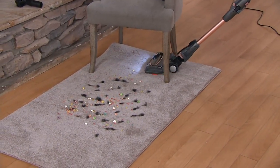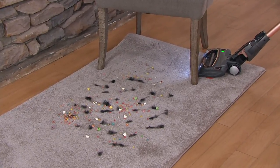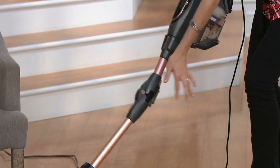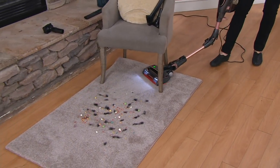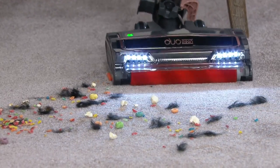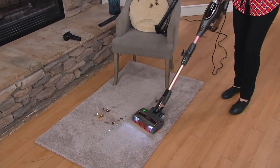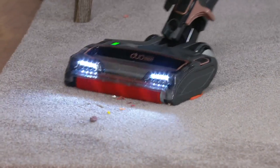To go to carpet, all I have to do is power it up to the second speed — you have two speeds right at your thumb. I'll show you how to use the Multiflex. If you have furniture that you want to vacuum under, you push the button right here on the handle — it's right on the back — and look at how it breaks down. You're not losing any suction; you have the same exact power. You have those awesome headlights. I can swivel while I'm in that mode. I think that's awesome because you've got floors and carpets, low furniture and higher furniture. You need a very flexible vacuum, and that's what this one really is.